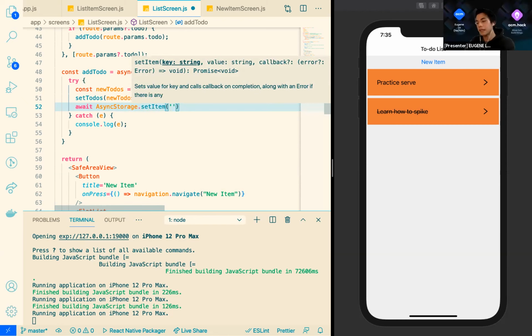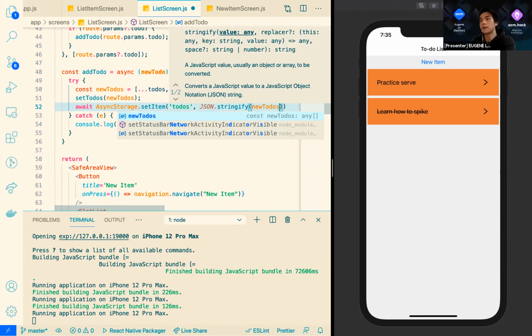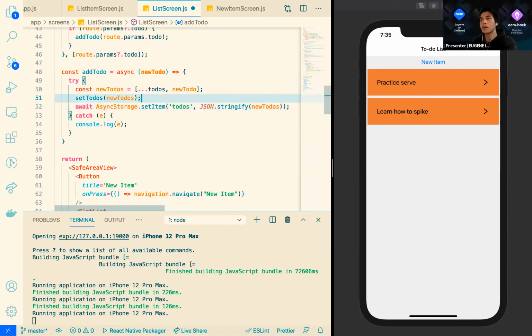So let's set the value of the key todos. And again, because this is an object and we want to change it to a string representation first, we use JSON.stringify newTodos. So now our storage contains the newly updated value of all our to-dos. Sweet, okay.